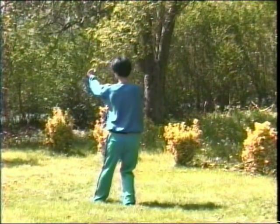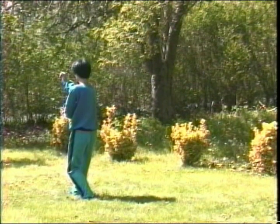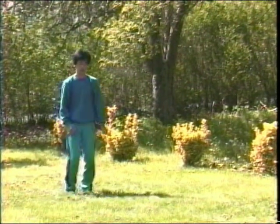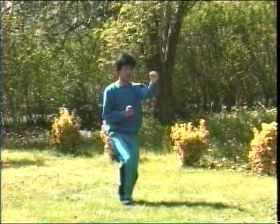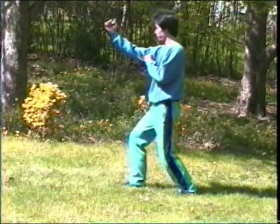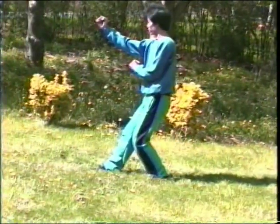Front punches. Those who practice Xing Yi will recognize this type of punch. The weight remains on the rear leg. You punch after you step. These are very short, abrupt punches and very powerful.